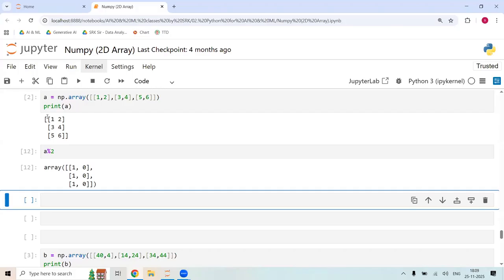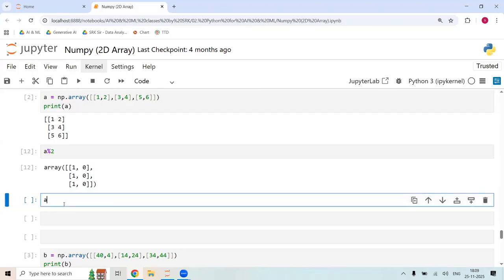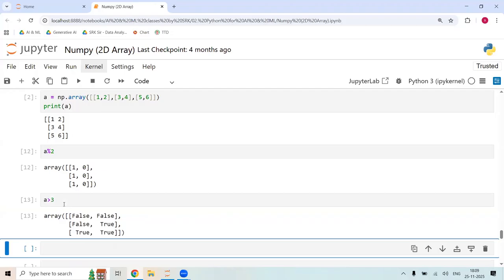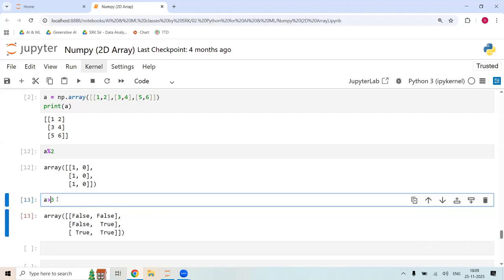Now, next, comparison operators. For example, if I take A greater than 3, it is going to check for every value whether the value is greater than 3. The first value is false, the second is false, the third is false, the fourth is true, the fifth, the sixth, like that. It gives the result for every value, true wherever the value is greater than 3. Like this, you can apply the comparison operators.